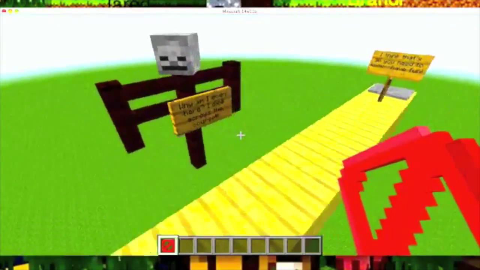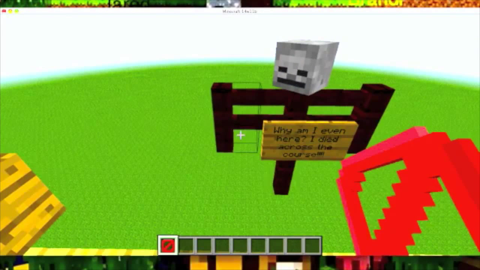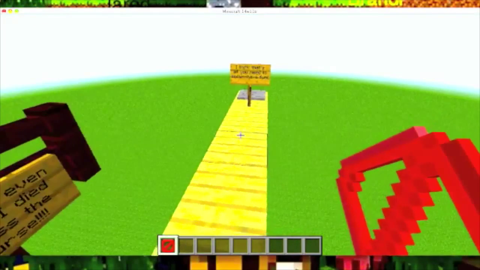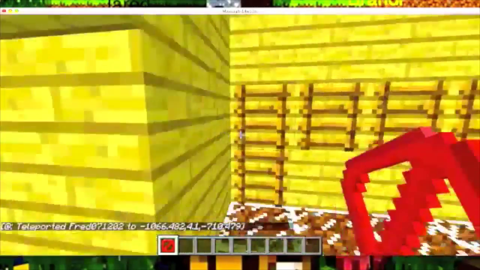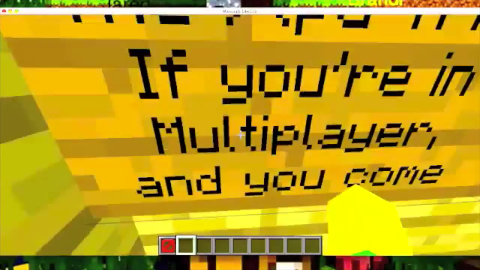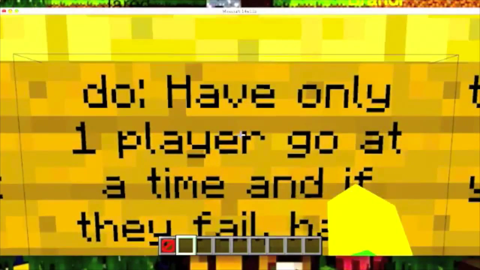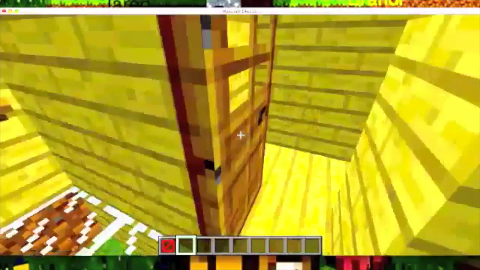So, then we have hint ghosts, which were inspired by the Legend of Zelda: A Link Between Worlds. This is supposed to be at tricky parts of the course to tell you what to do and stuff. Now, this is the /TPA trick, which actually should be called the /2P trick. TPA isn't an actual command in vanilla Minecraft, but anyway. If you're in multiplayer and you come across a single player only checkpoint, here's what to do. Have only one player go at a time, and if they fail, have them TP to you, then go yourself, and if you fail, TP to the other players.